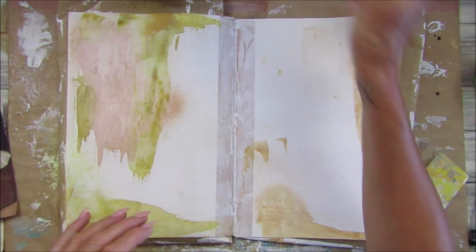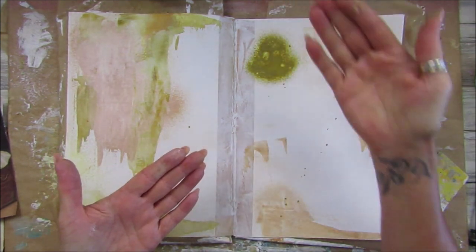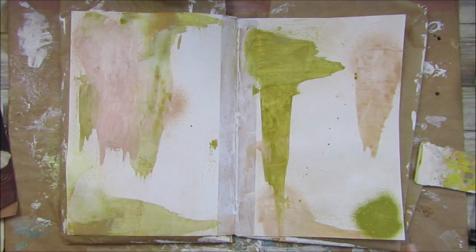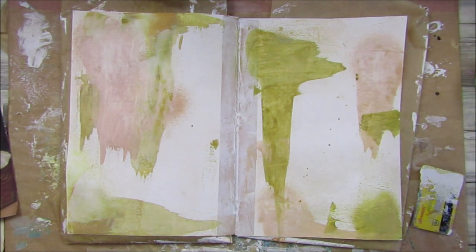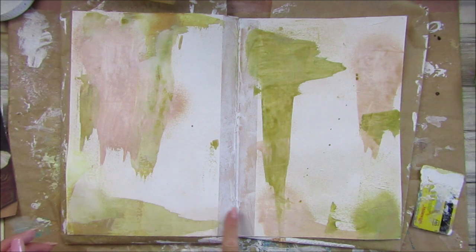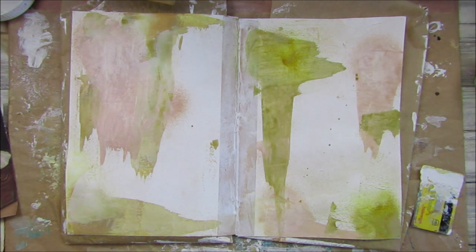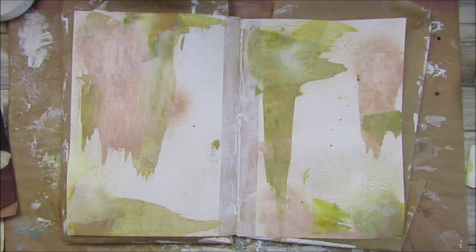A little bit — not that I really need anything in the middle because I want to pop the pictures in the middle. Oh gosh, that was a big mess! I'm going to pop the pictures in the middle so I should spray it really in the corner. There we go — I'm going to pop a little bit of gesso over the top of that. I love the way this is going together — those colors are lovely. Let's add a little bit of water and quickly dry that. I love this texture where you've got the gesso underneath and the water and ink — it gives a really lovely sort of texture.